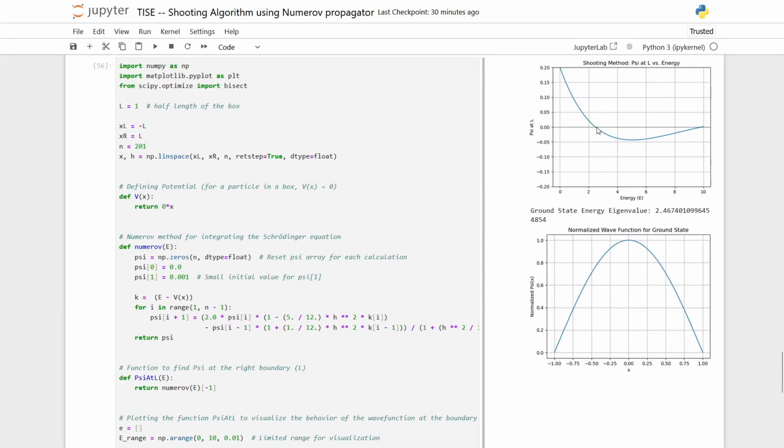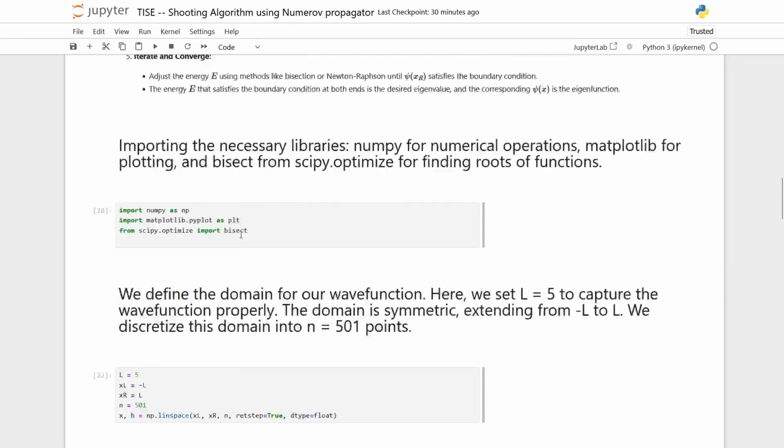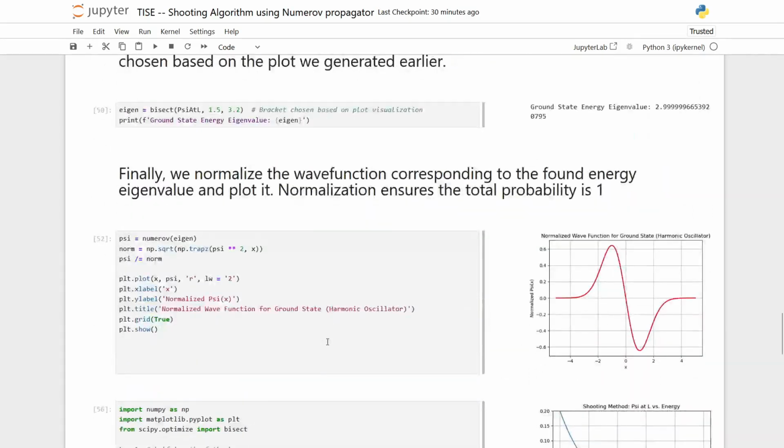This is the ground state energy, which is 2.4670, which is basically your analytical result, almost the same value. The second value is around 9 point something, 9.8, the first excited state.